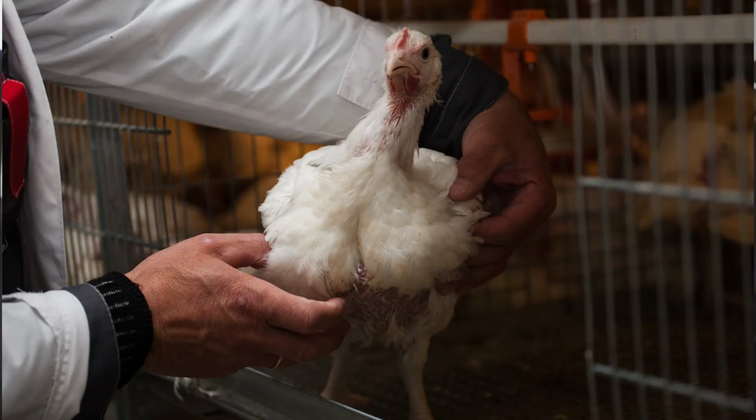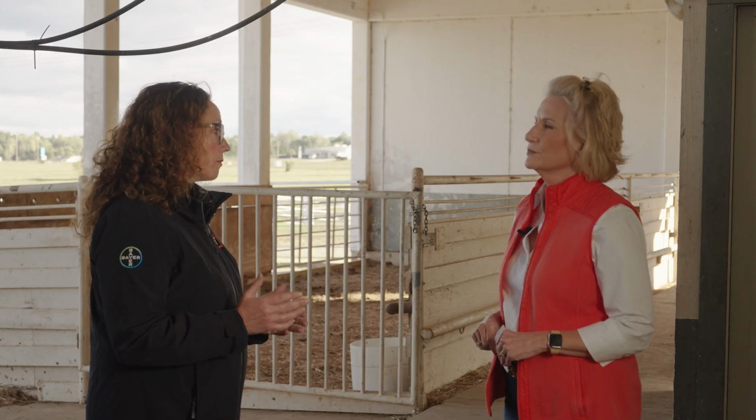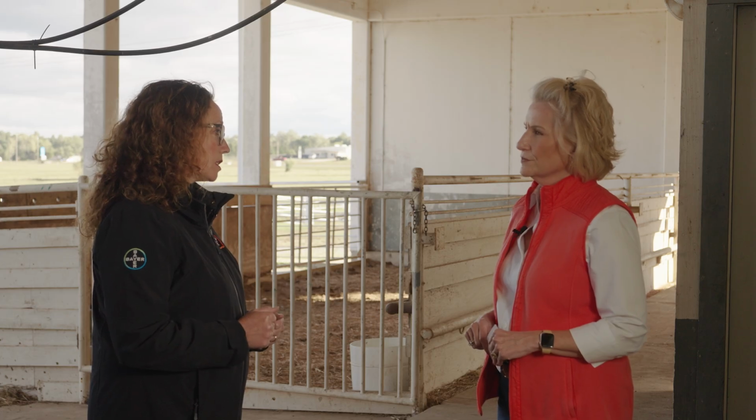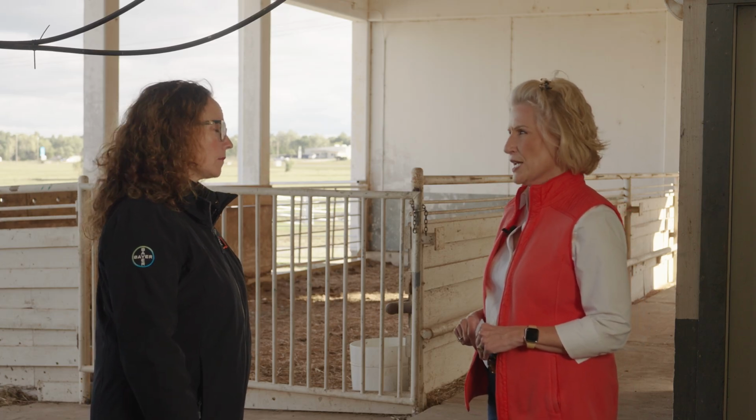So if we're buying new birds, or we have birds that go to some other location and come back, we want to make sure that we're isolating, quarantining those birds, if you will, for a minimum of really 30 days before we introduce them to the flock. And then we also want to have daily inspections of our existing birds, looking for kind of classic clinical signs of avian influenza. And what are some of those signs?